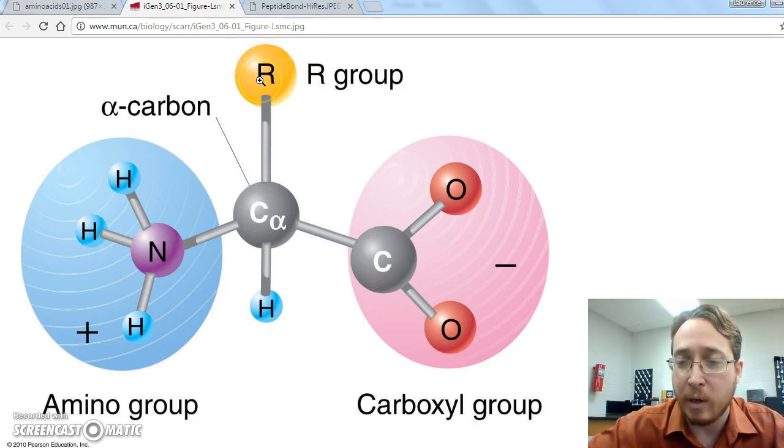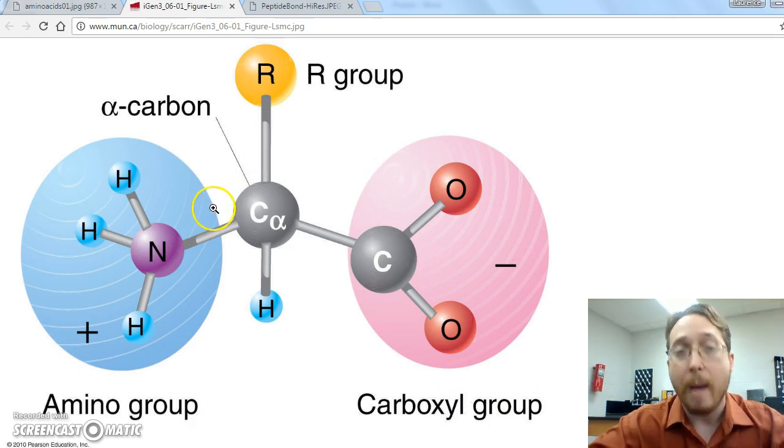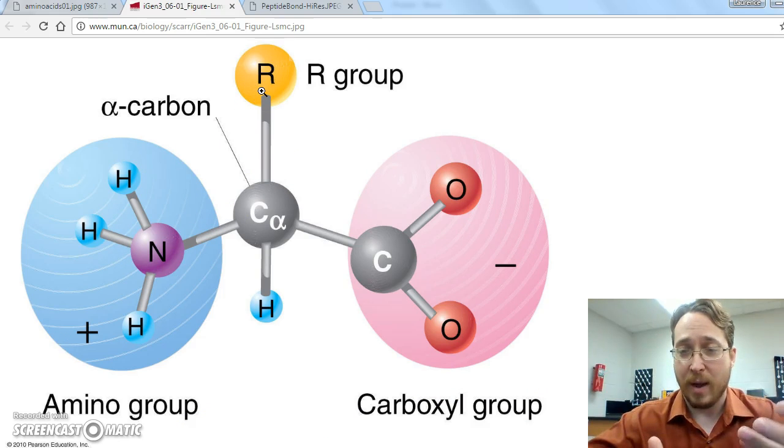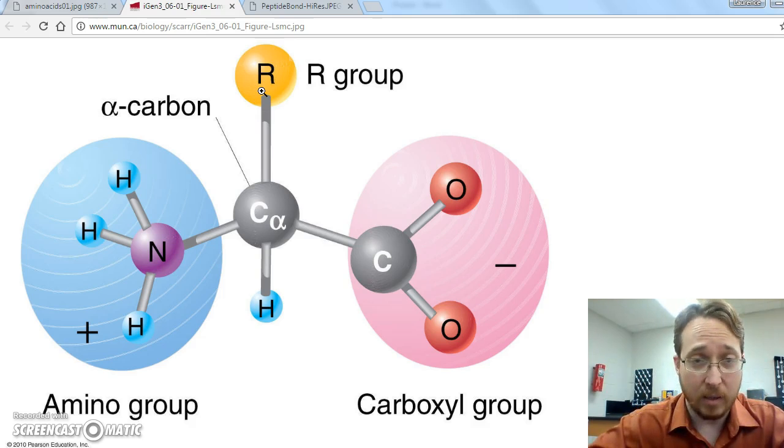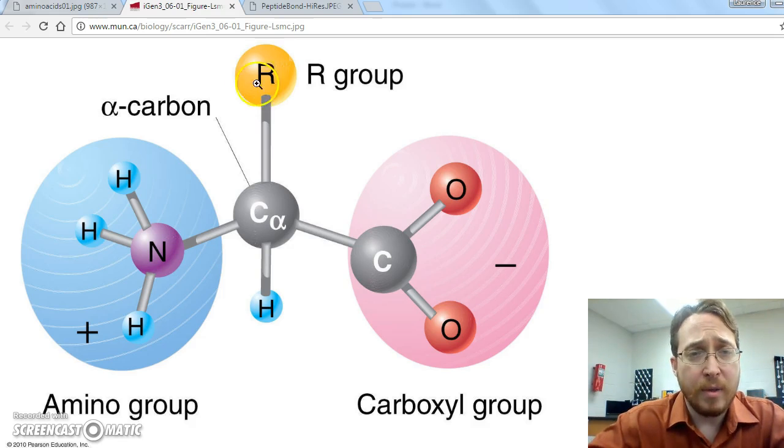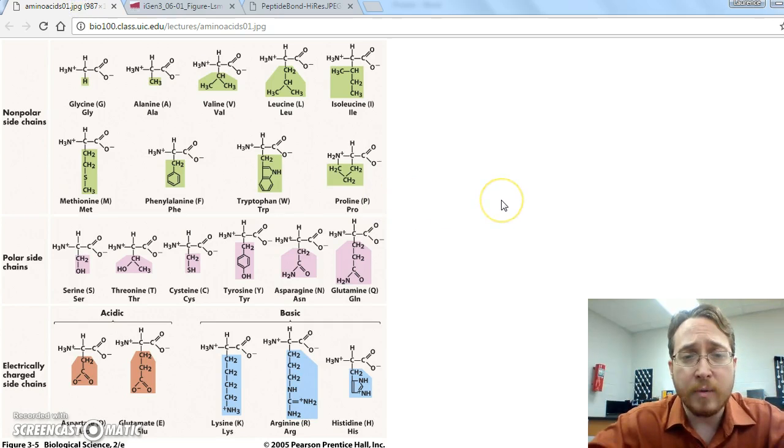The R group is the variable portion. So all of this is the same for every amino acid, but the R group can be different for each amino acid, depending on which amino acid it is. So these R groups are divided into different properties. Some of them are non-polar. Some of them are made of polar covalent bonds, so they have partial charges, they are polar. And some of them have full charges, like an ion. So they have ionic charges here, negative, negative, and positive, positive, and positive charge here.